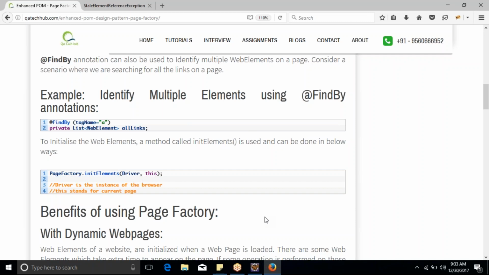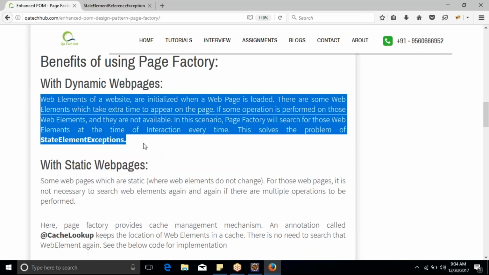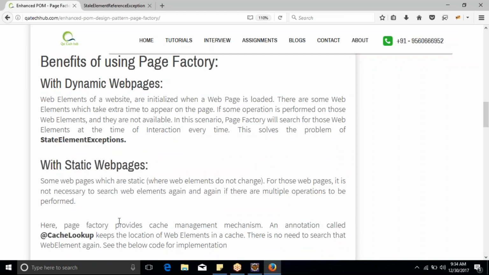Okay, now talking about the benefits of PageFactory, one of them I just mentioned: if you are getting stale element reference exception, then that can be solved. And second is when you are using static web pages. The stale element reference exception will happen only if your web page is dynamic, which means your elements are changing frequently.